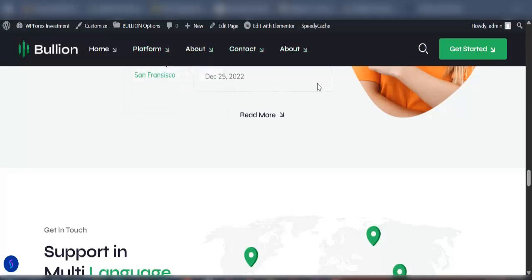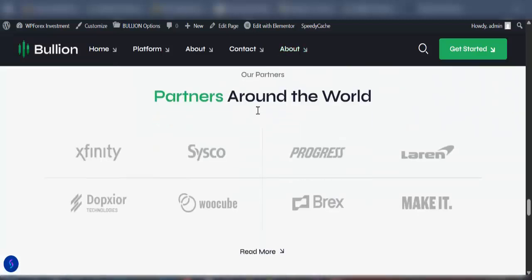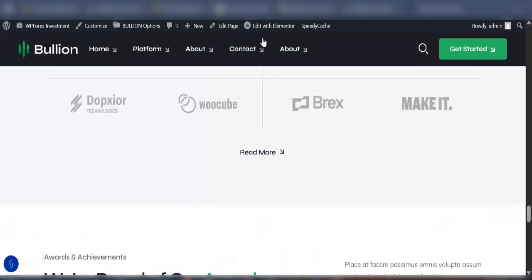Like I said, I'm going to show you the process of building this particular forex investment website. I will show you the user side, and the admin side, and how the admin controls every activity of the user, and how the user can make different deposits using crypto, PayPal and various other payment options. I'll also show you how to set up your emails so the admin receives email and the user receives email. We're going to be doing all of that in this video. So this is the home page and every one of the pages.